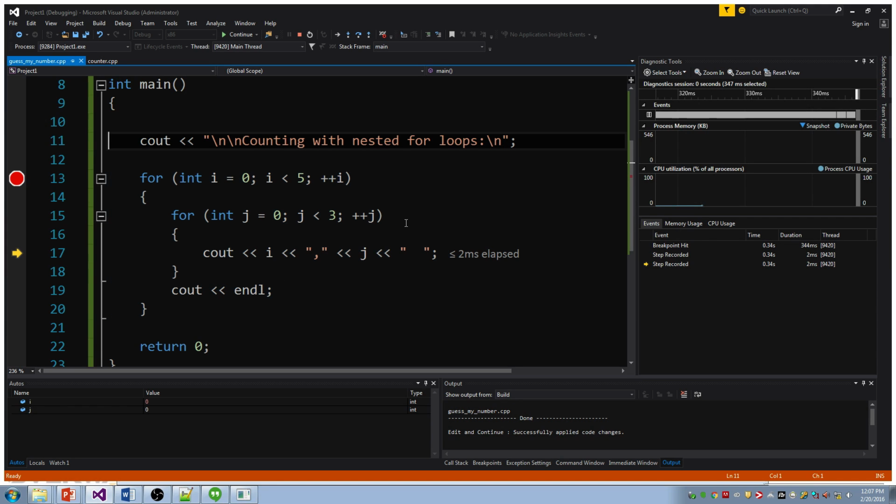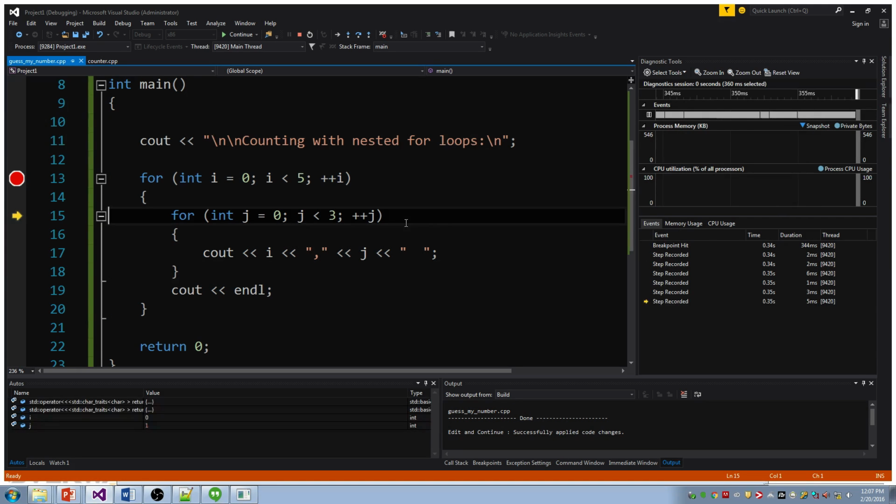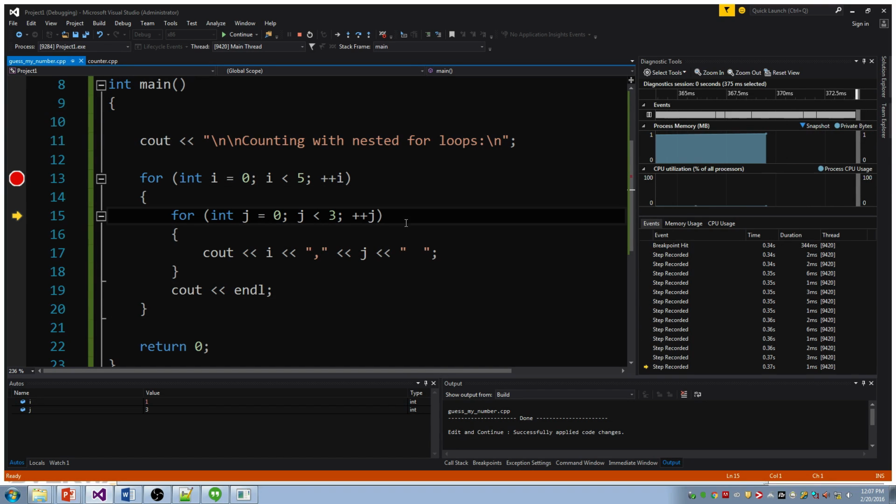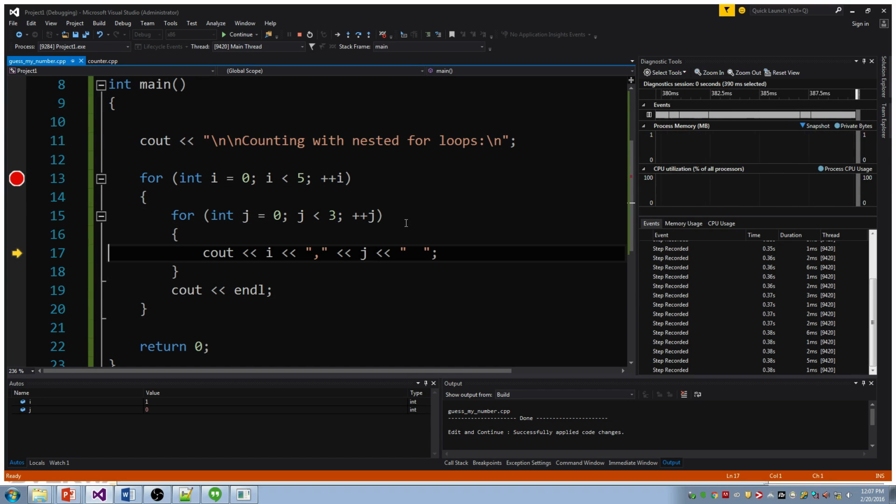So watch. I'm going to do this inside loop 1, 2, 3. I'm done. I go back. 1, 2, 3. I'm done. 1, 2, 3. I've already done it 9 times now. I'm done. 1, 2, 3, 12. And then I got one more. 1, 2, 3, 15. So what did it actually print out here?